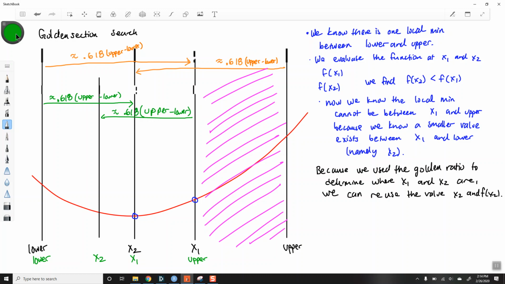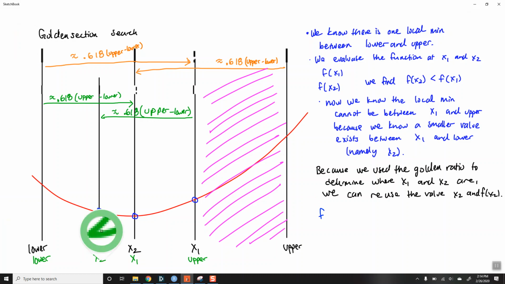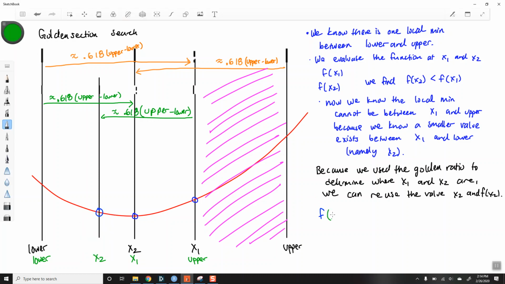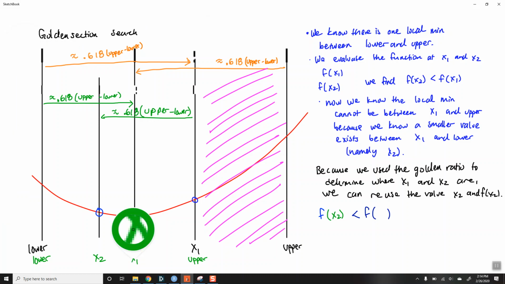All right, and so I don't need to recalculate this. I already have this, and I just need to calculate this. Okay, so I calculate f of the new x2, and this value is less than f of the original value.